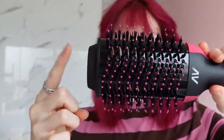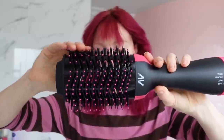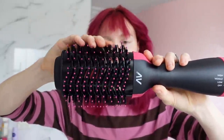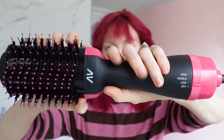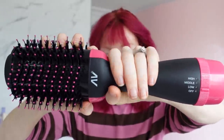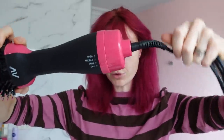So apparently the breakdown of this device is, this is the cool tip, so I should be able to touch the tip with no worries. Just the tip though, you only want to touch the tip. That is the only cool thing about this product, just the tip. It's got a non-detachable brush head, and I don't know if that's a feature or a hindrance. It's got these innovative airflow vents, a lightweight ergonomic design, multiple heat settings, and the professional swivel cord.